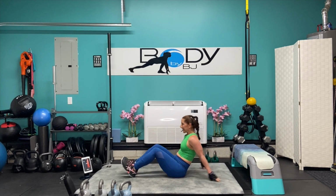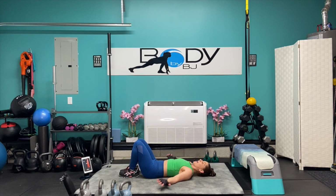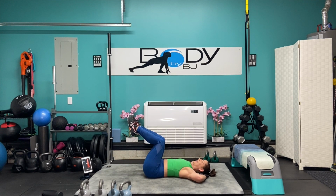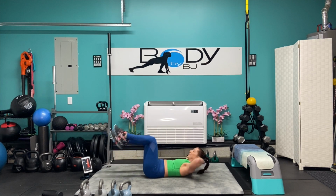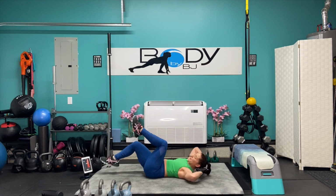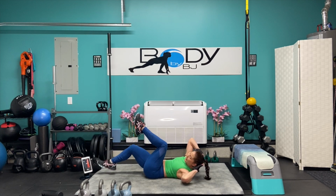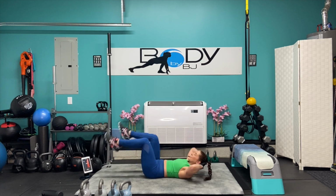Excellent job. Let's scoot it to the side of our mat. We'll bring it down on our back. Hands are good behind the head once again. Engage that core. Bring those knees up, with our march and bicycle, keeping those elbows nice and wide, twist through that core. Let's go. For 10 seconds, you've got this.